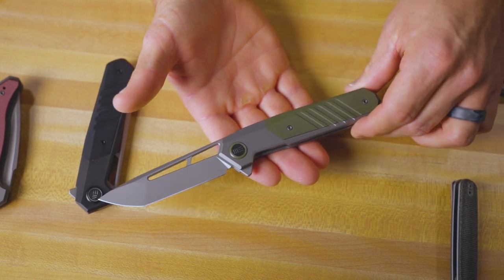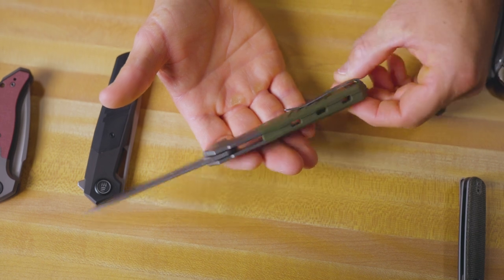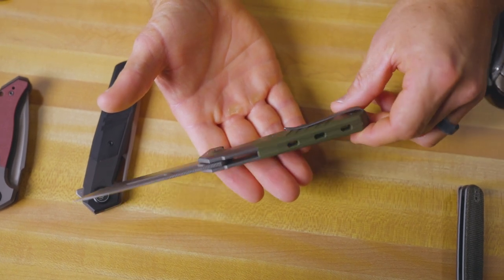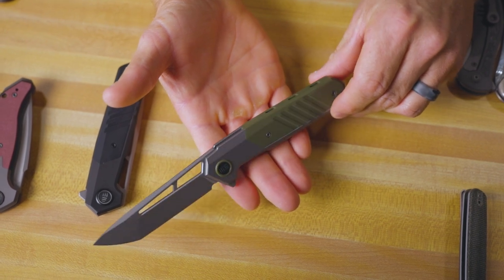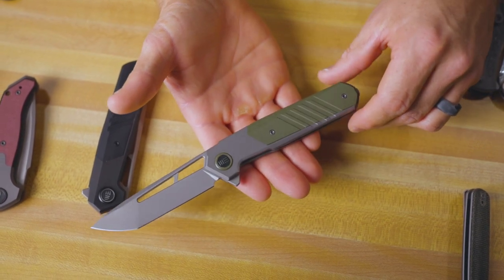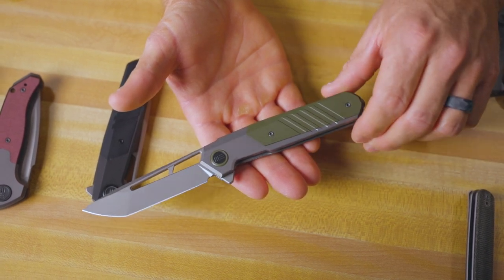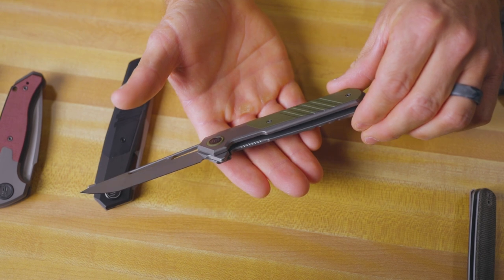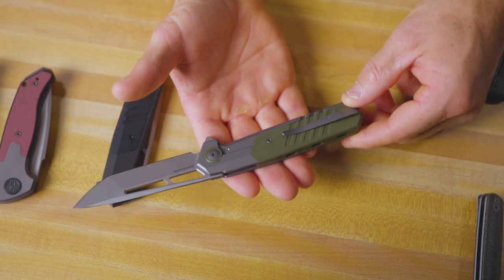And then one of the things that I really love about this knife is the G10 inlay here, how it wraps around the entire knife there. And almost gives it the feel of an integral on the back there. Not quite, but just a really, really nice design that moves from the G10 right into the titanium on this guy. Some cutouts on the back for additional style.